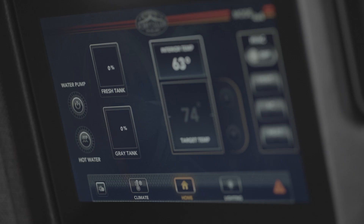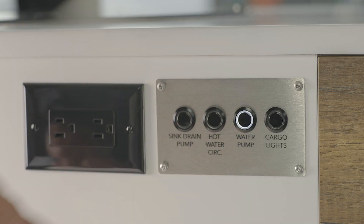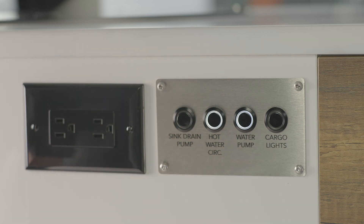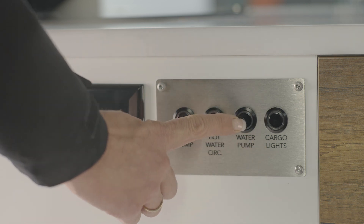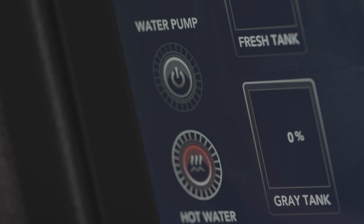Turn on the hot water by tapping the hot water icon on the ModeCom home screen. When on, it will illuminate. The lights may flicker momentarily as the furnace turns on. It takes several minutes for the system to heat up. When ready to use the hot water, circulate it throughout the vehicle before turning the water on by simply pushing the hot water recirculate button on the galley. The light will automatically go out after 15 seconds, indicating the hot water has been circulated. When you are not in need of hot water, turn off the hot water icon. Leaving the hot water on consumes fuel.